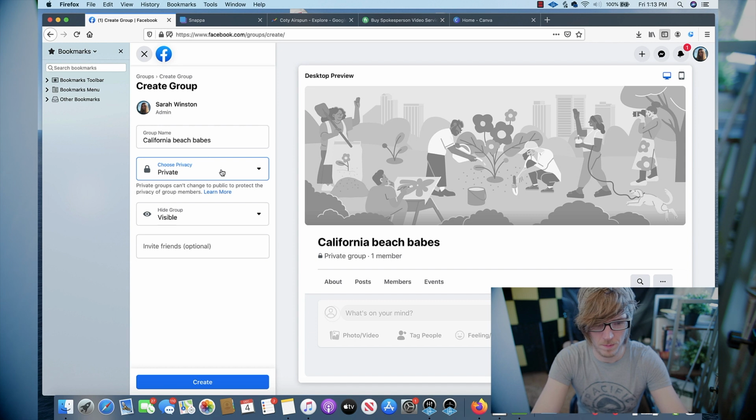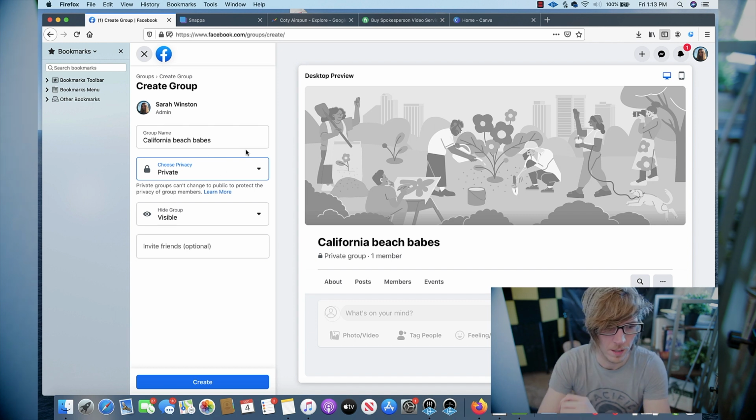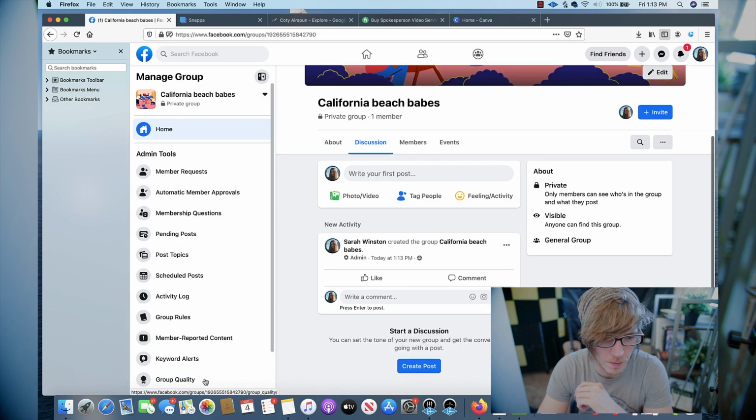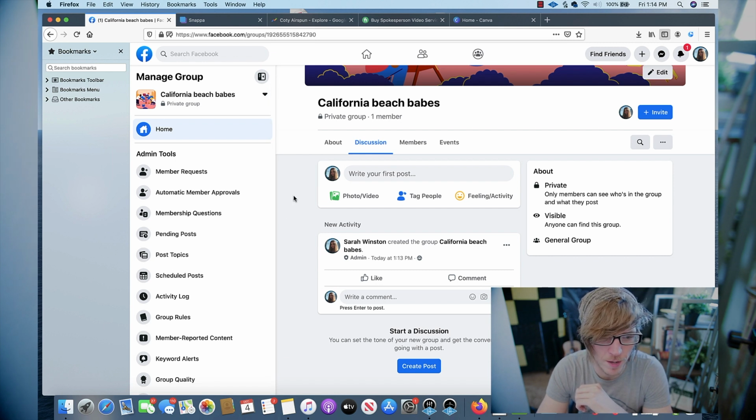And beach. She's from California. Why? Because people from California like beauty products, specifically women. So we want to do private, and we know that because I looked on Google Trends, which is a great way to do market research. So yeah, we're doing California Beach Babes so that it is relevant. We're doing the group privately so that everybody that gets invited to it feels super special.